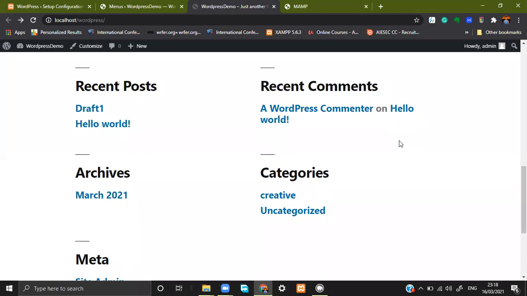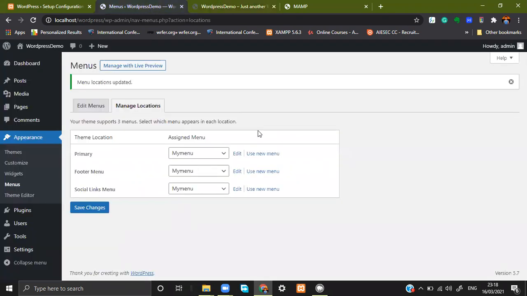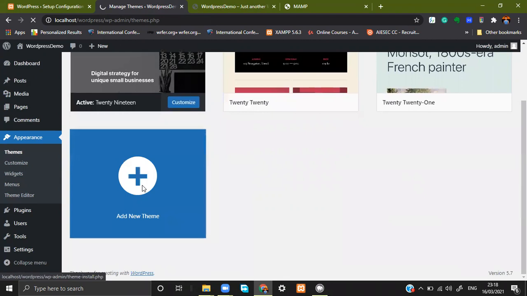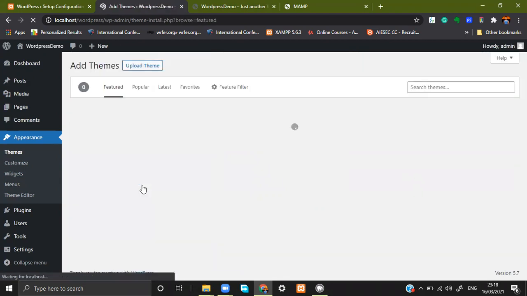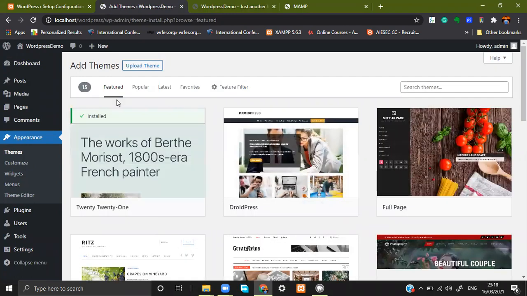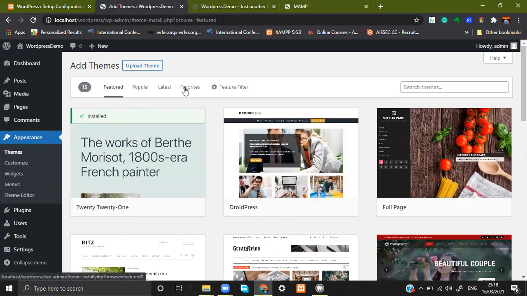By default, WordPress comes pre-installed with these 3 themes, but you can add your own theme. So here you have featured, popular, latest, favorites.